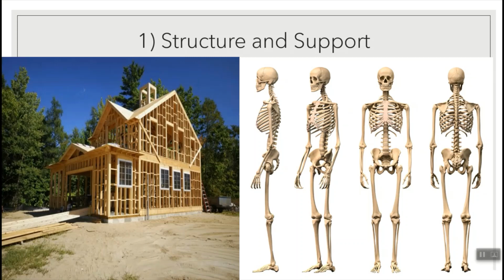And just like a house needs a frame to have piping and the electrical system all interconnected through it, your body, much in the same way, has piping. Think of your veins and your arteries, and also has an electrical system. Think of your nerves. Yes, that is very much an electrical system. All right, so let's keep going. All right, so that's the first point, structure and support.